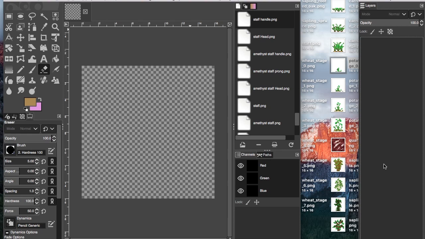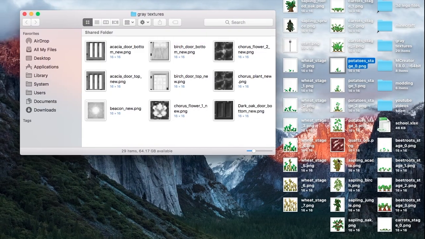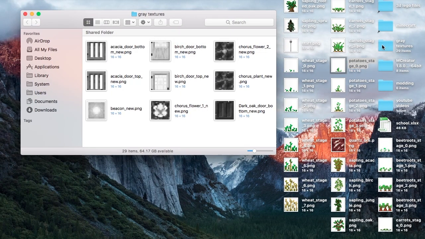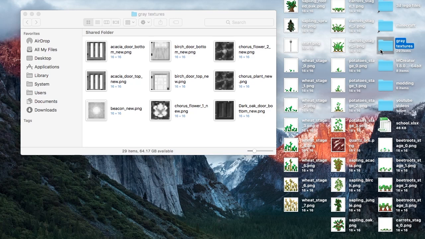And what I would suggest is do kind of how I've done, is have the gray textures folder, and always keep a copy of the gray textures in there. That will make it easier to transfer all of these files from one Mcreator version to the next.